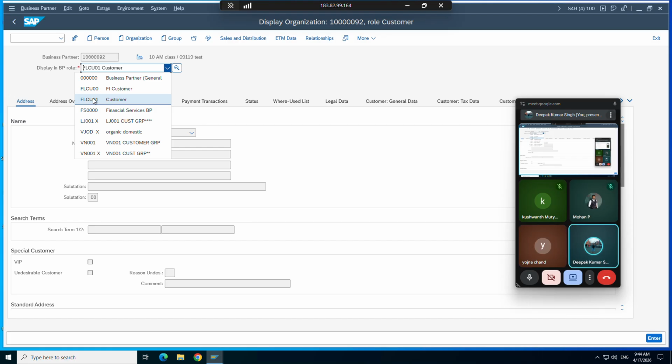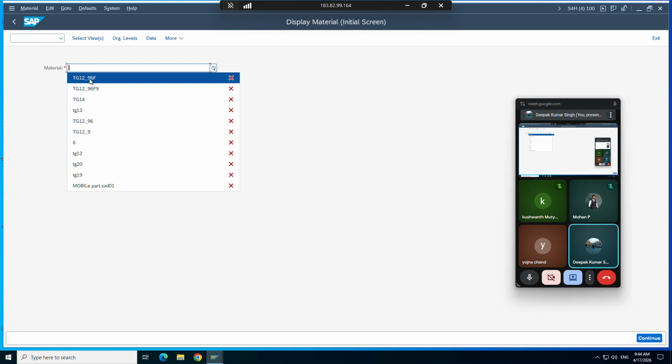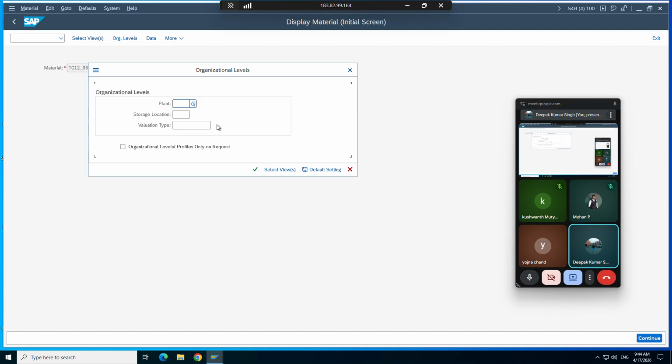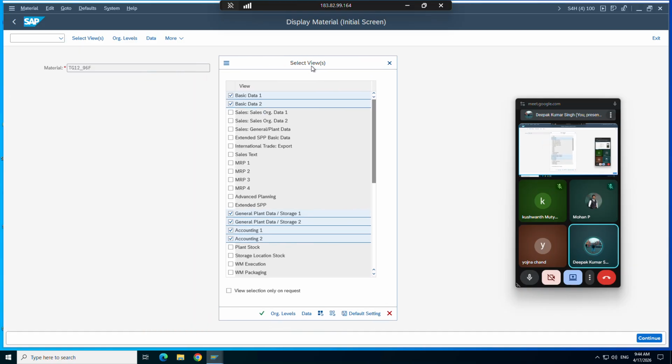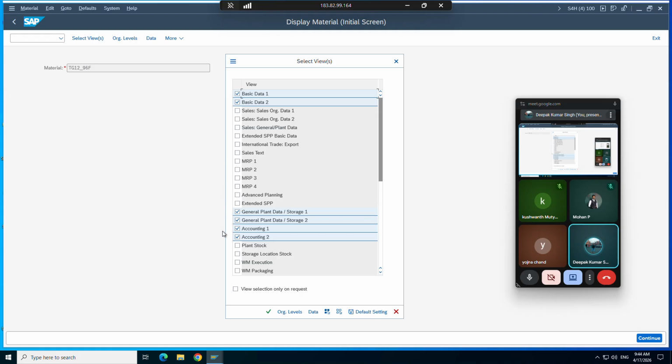Now let's go to the material master also. How is it segregated? Let us open one material, maybe this one. Now you see the material master data is segregated or divided into some groups. These are all called views.